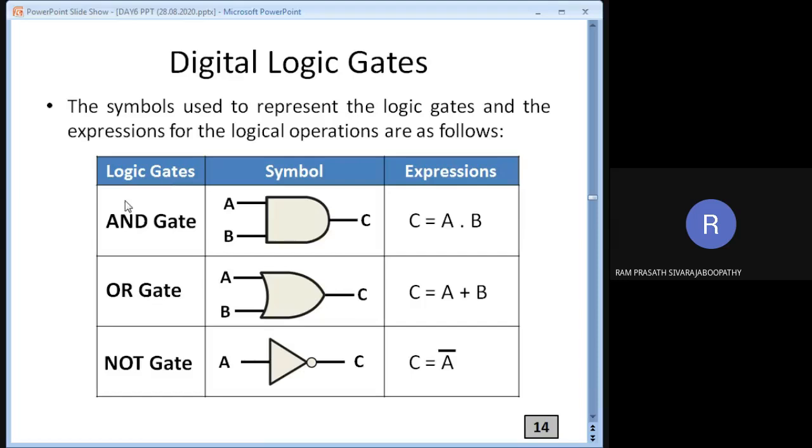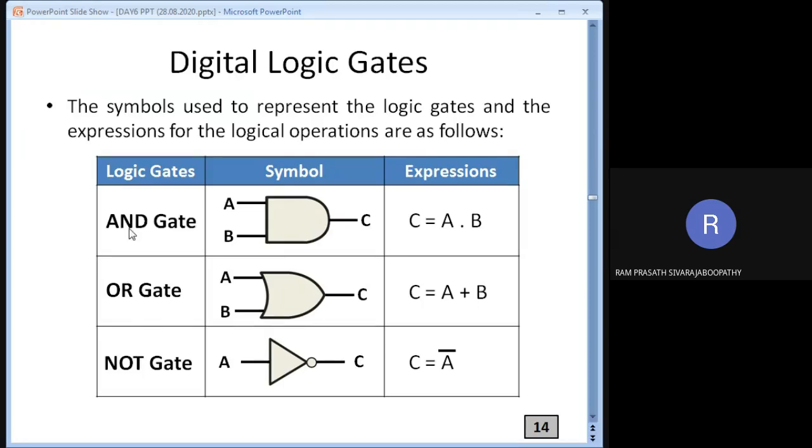Fine. Now, here we see AND, and what is the meaning of A AND B? Both A and B. Simply we can say both A and B. A, B, OR gate. That means OR operation means A or B. What we can say? Either A or B. That's the meaning for that.